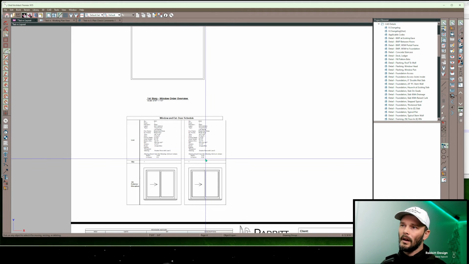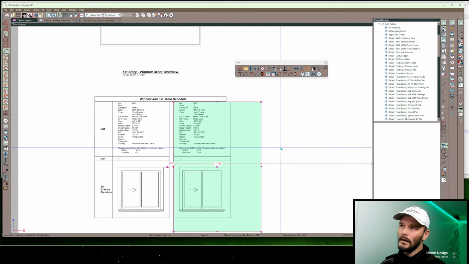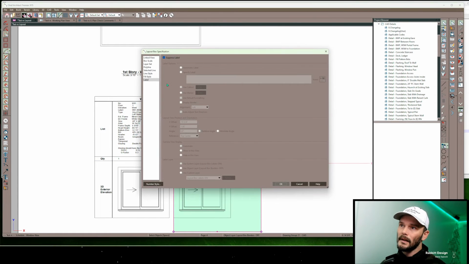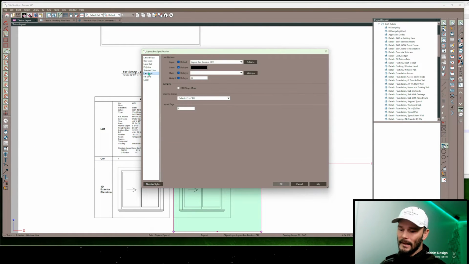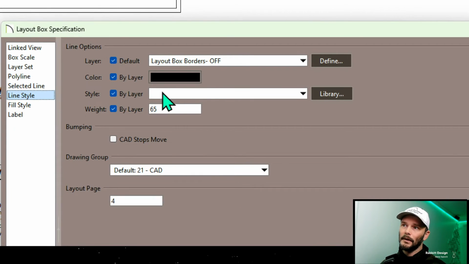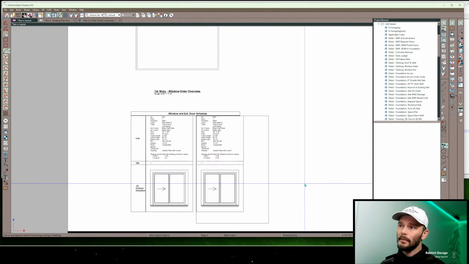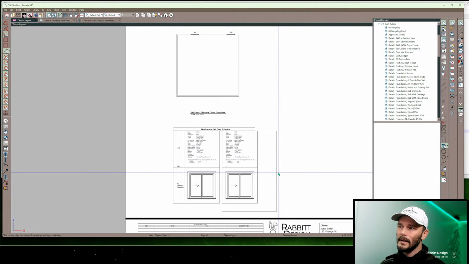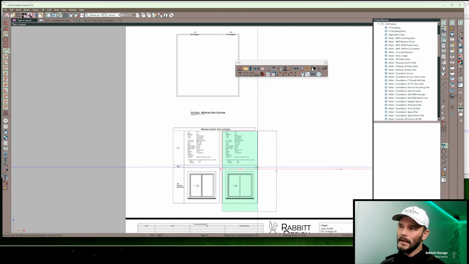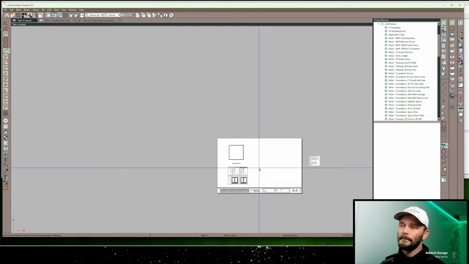Also keep in mind for anything that you've got in here, anytime you want a very strong border, you can open this up, get into the line style panel, and layout box borders off is by default a blank line style. So you can scroll this down and switch to a thick line style. That's going to put a thick border around that layout box. So then you're going to want to crop this specifically to exactly around your element in order to box that out and make that a strong box, okay?